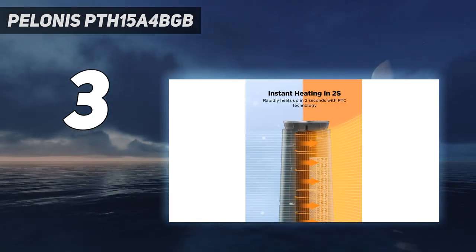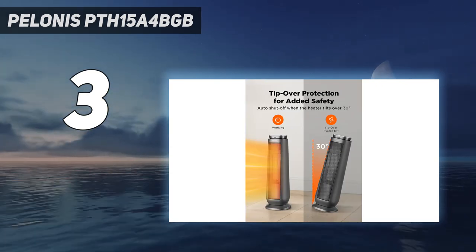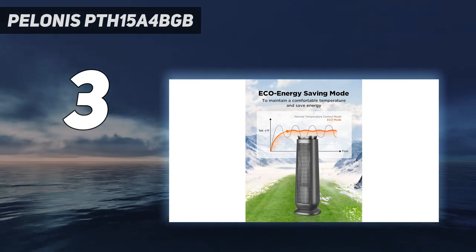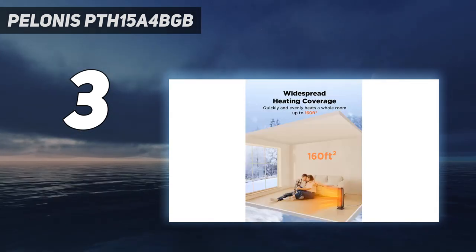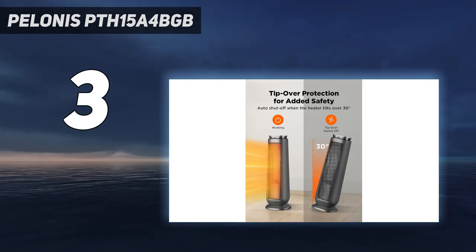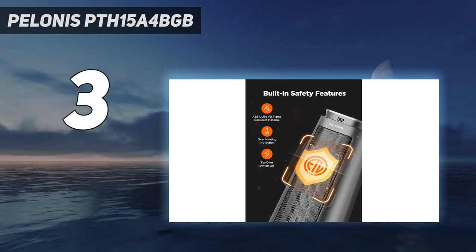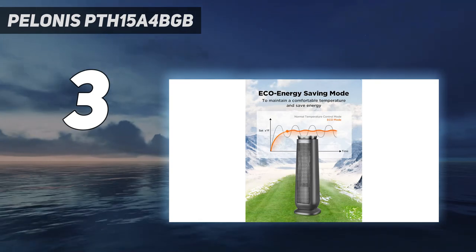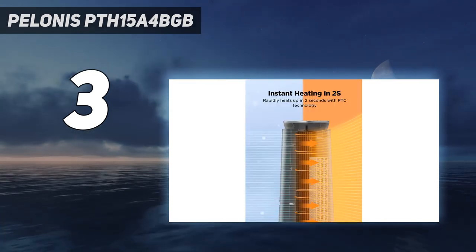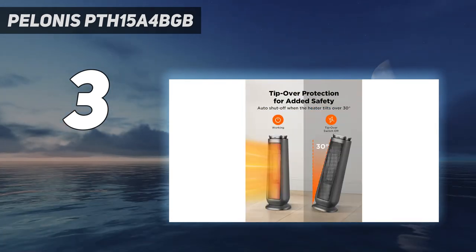While it comes with a simple remote, we found the touchscreen digital display to be most impressive. It has high and low modes, plus an eco mode that keeps it at a consistent 70 degrees. You can't select an exact temperature, but it has a built-in thermostat and will display the room temperature. We love that it is ETL tested and has all standard safety features including overheat protection, tip-over protection, and a housing that won't feel hot when it's on — a plus in homes with kids or pets. It turns left to right by 30 degrees to help circulate the air, and we felt the heat from it even when it was still.